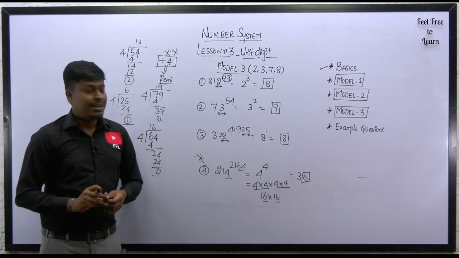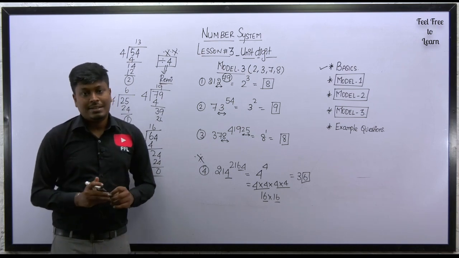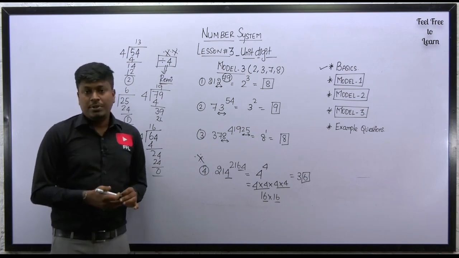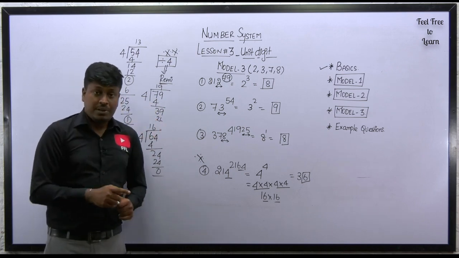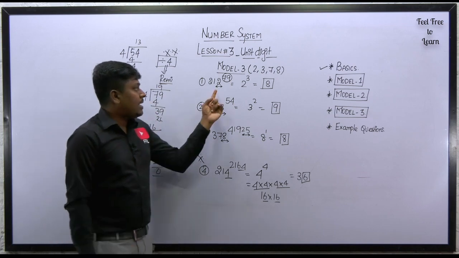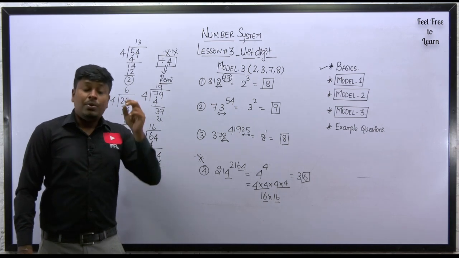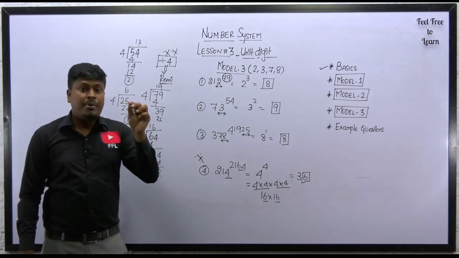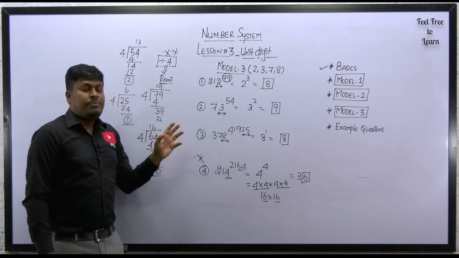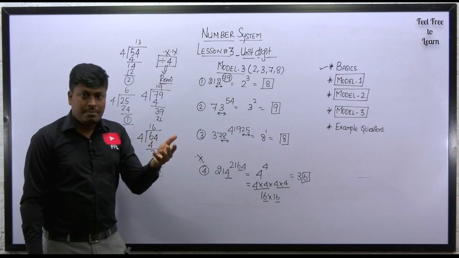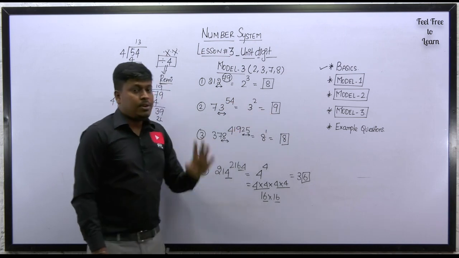So friends, understood, right? In this model, number 3 is a little bit tricky, but it is easy if you understand the concept. The concept I have told you is, if the number ends at 2, 3, 7 or 8, first step, write down the numbers. If it ends at 2, write down 2 here. If it ends at 3, write down 3 here. Second step, look at the powers. Always the power should be divided by 4. After dividing, find the remainder. If you get remainder 1, 2, 3, whatever remainder, we put it as the power of the number you wrote here already, and then find the unit digit.